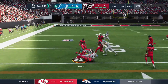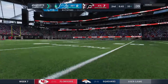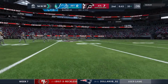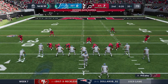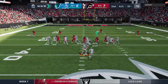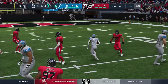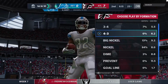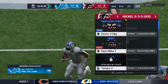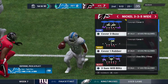Stafford throwing on target to Jones. And he's got this down to the 35. 12 yards there and a first down. But one of the ways the quarterbacks keep all the receivers alive in a play, never lock in on any one guy. Make sure you keep your eyes moving, scan the field. And here he finds the open guy for a nice pickup. And they're able to get this one past the 30 down to the 25. They get 10 more there, and I believe that'll be enough for another first down. It will.